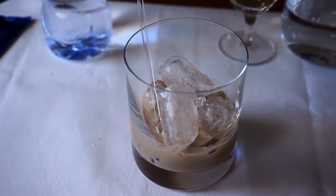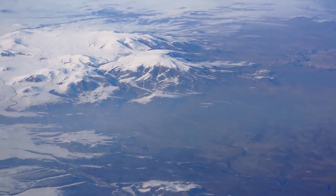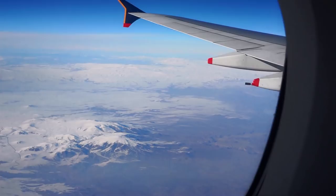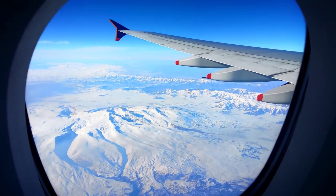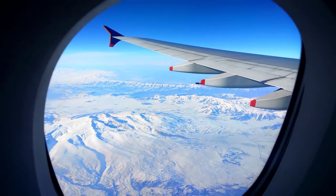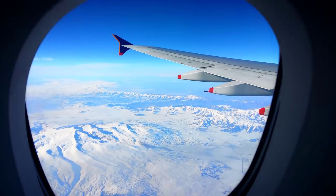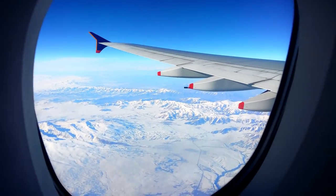We got really lucky. The sky cleared out after lunch and we saw some really nice views over Turkey and Azerbaijan. My friend even got a view of Mount Ararat. I'll try to put a picture on there for you guys. But really enjoyable, very nice scenery, just the perfect day for flying, and I cannot be happier after all this food to just enjoy this view, the wonderful view, and just sit back and relax.